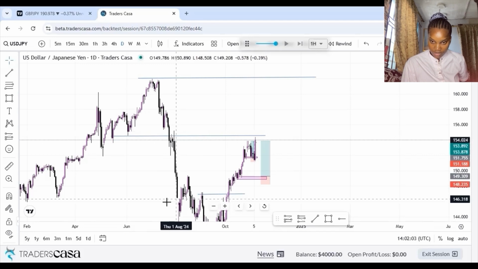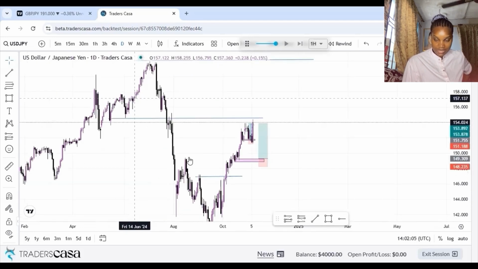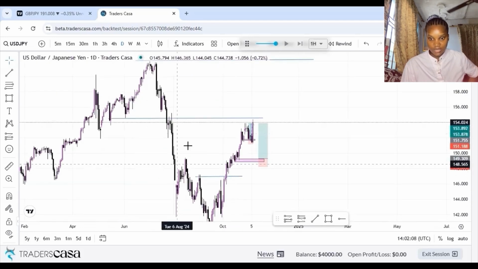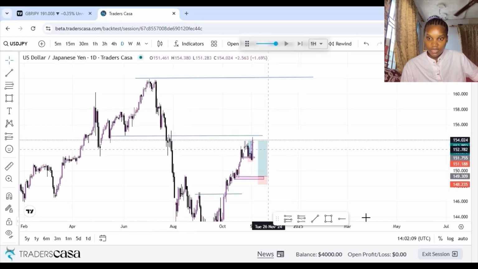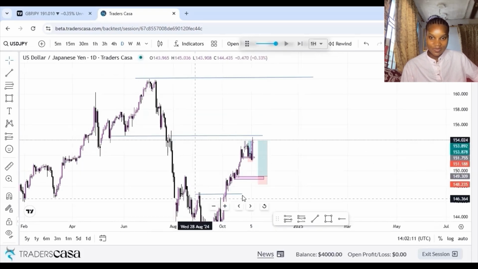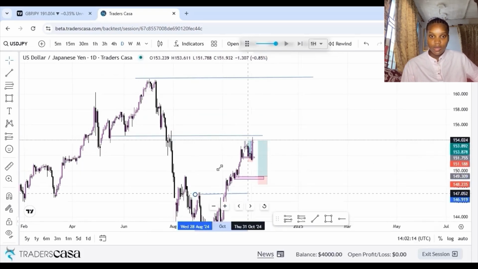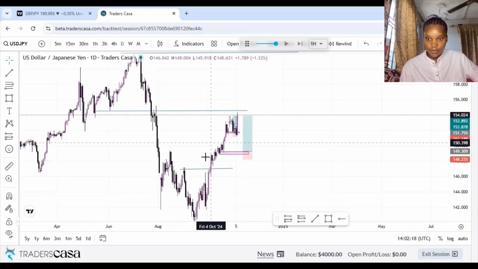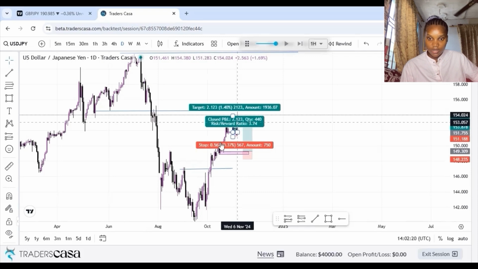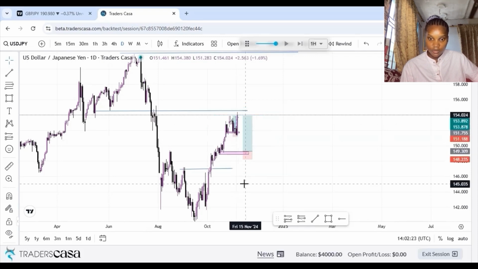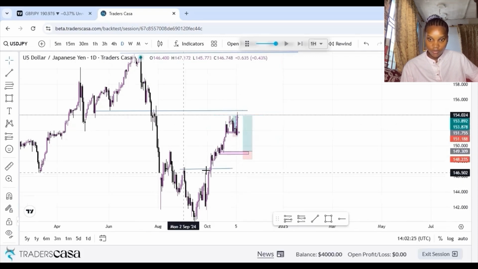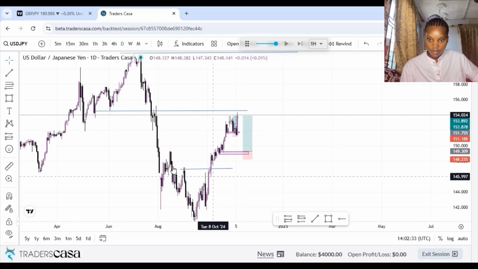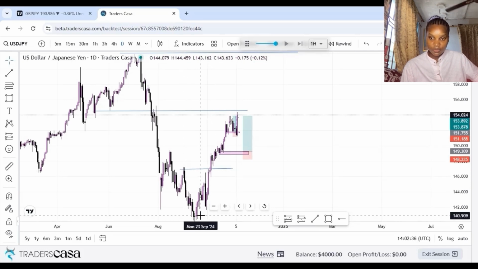The market was in a downtrend before it started giving us the uptrend. So if you have to buy, you should buy from this point that the market broke out from. I'll wait for a retracement. Market comes here, I'll buy it. Next order block, next breaker block, I'll be waiting for. This is the candle that broke a major resistance here. Do you understand? I said I want to sell.